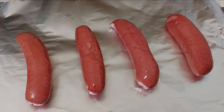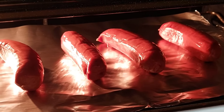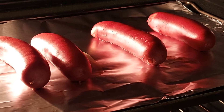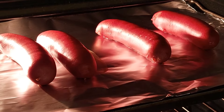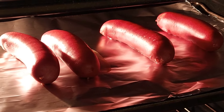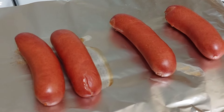I'm gonna put them in the oven on 400 degrees for about 10 to 15 minutes. Okay, I just slid them in there. Well, there's the progress after 10 minutes — they look pretty good, nice and plump. I like a plump juicy sausage; those are the best kind. I think I'm gonna leave them in there for a couple more minutes though.